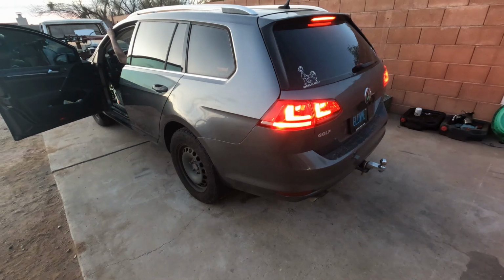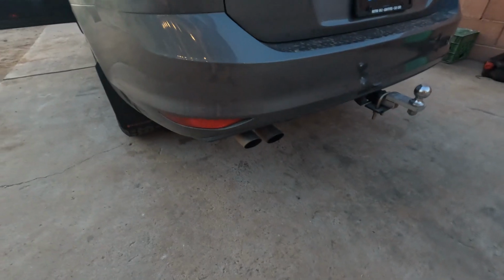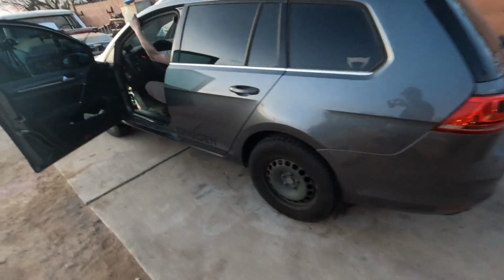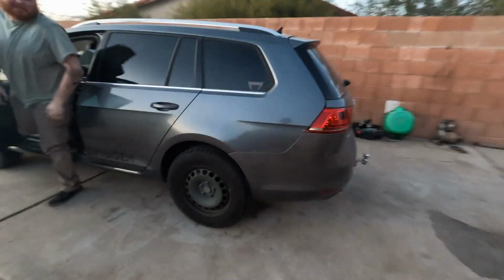Well, it starts. Next test is to see if it drives. Ready? Yeah. Awesome. Well, it runs, it drives. It sounds better than when it came in. But yeah, that's it for today.